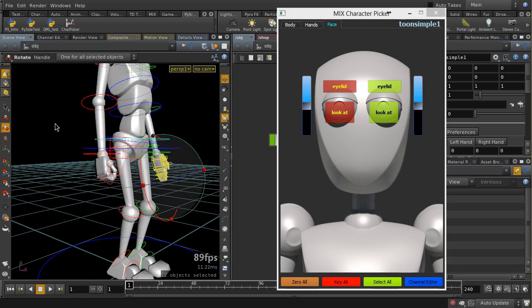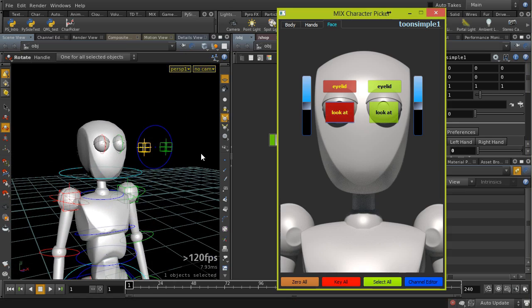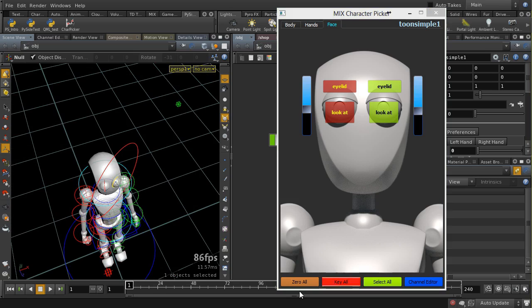Let's go to the face area. Sorry for that. So the face has these controls here. The look at for the eye. Move that around. Move the other one. You have the eyelids here too, and you have these sliders for the eyelids. If you want to just control them from here, it's very easy to do. And that eye, it's really looking somewhere different. I just really move that back here. So let's just zero everything again.